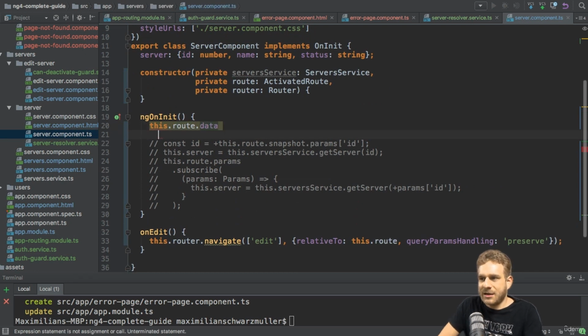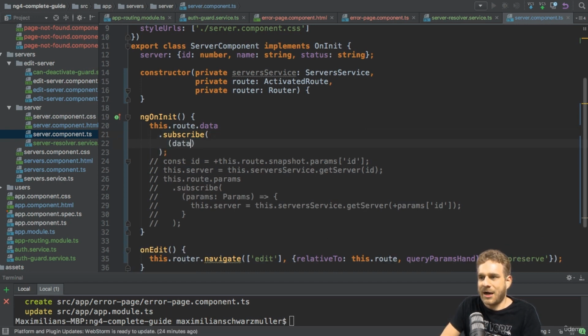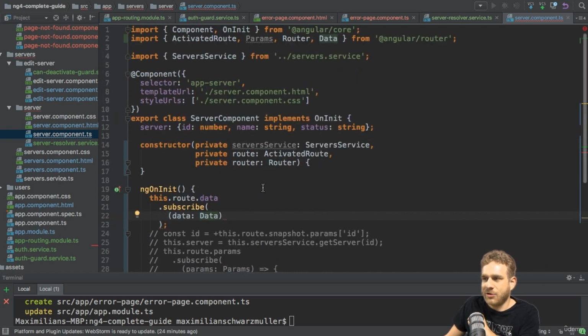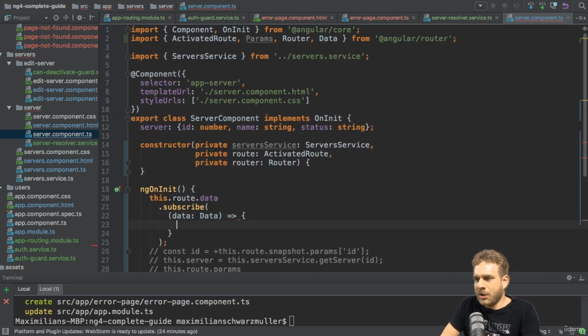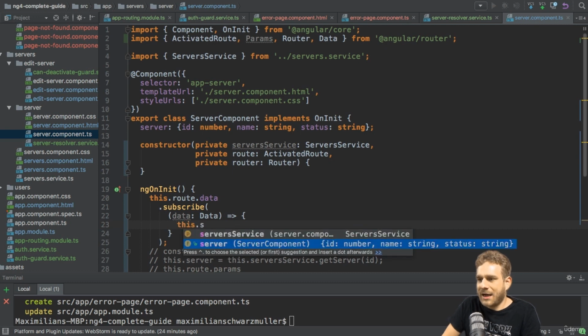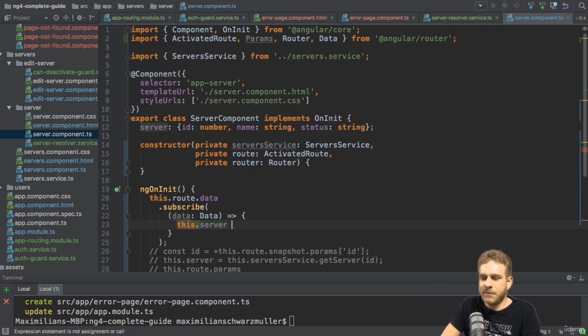So here we can listen to any changes, and I'm using the observable here, I should say, because the server can change while we already are on the page, as we have this side menu. This is why we also had to set up our route params here dynamically. And here we know we will get back our data of type data as learned before. Make sure to import data from Angular router. And now we know that we can simply assign our server, the server property in this component, by binding to data server. And now this name here is important.